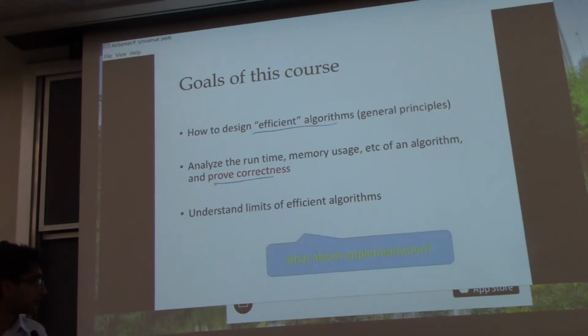So, I guess one question you should be asking is what about implementation? Okay, so apart from the project, this class will not have any kind of programming assignments. You will mostly be asked to come up with algorithms, and I'll show you how you write down algorithms. You essentially have to give some kind of pseudocode at a fairly high level. So it's assumed that you should be able to go back and forth. Given the algorithm, you should be able to go and code it out. Okay. So that's the assumption.